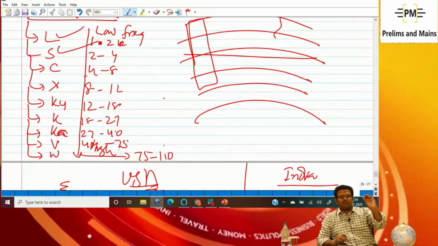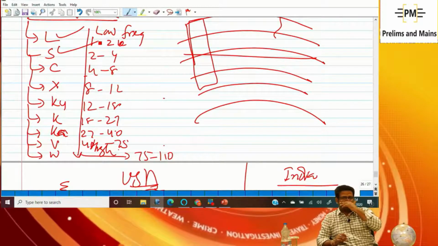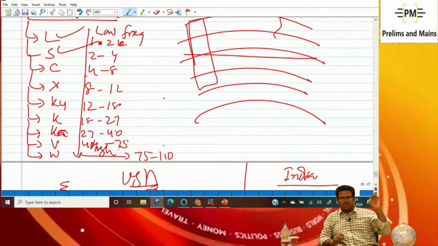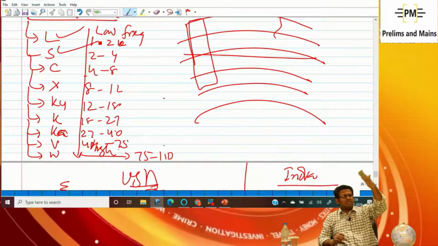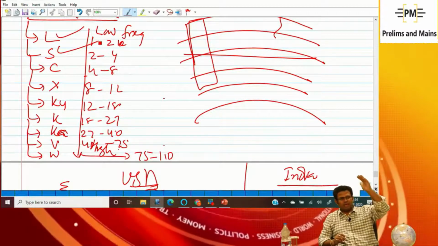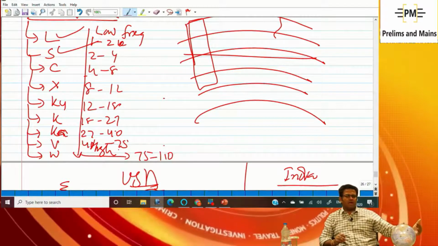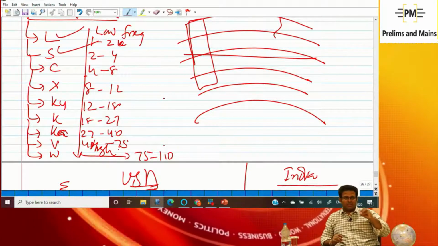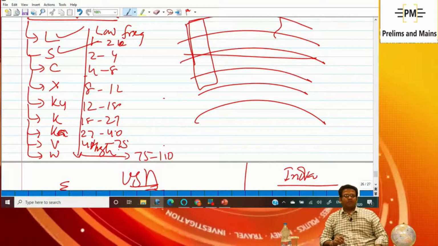So S band sometimes becomes weak, so it is not able to give a good picture of the position of any moving object, the navigation aspect. But India uses L band and S band; S band is high frequency, it can collide. Simple idea, do not get into too much. L band has low frequency, meaning high wavelength, so it can easily cross the ionosphere and atmosphere and come to the ground, take a better picture and say that this object is located here. Clear?